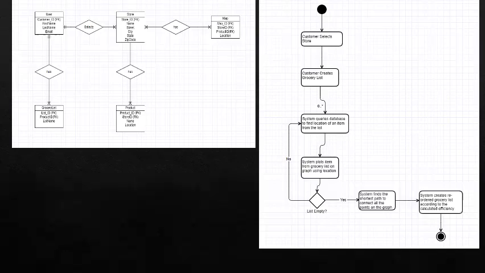And once the user submits that list, the rest is all up to the program. So the program would first plot each item from the list on a graph using the location of each item. And once each item from the list had been plotted, the program would use pathfinding algorithms to connect all of those items on the graph, finding the shortest path through the store and displaying that to the user.